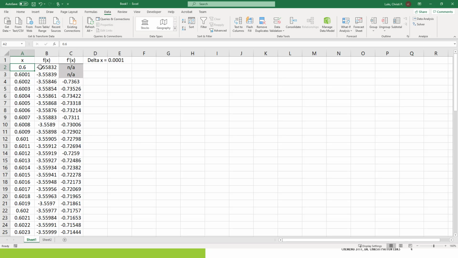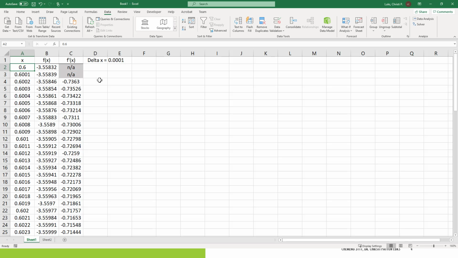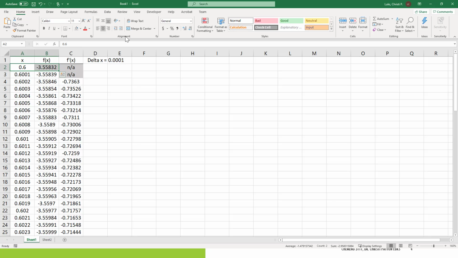If you are doing this, look for Data, and you may have Solver installed. If you do not, then you need to install that by going to Options and installing the Analysis Toolpack. We had set this up, and let's just focus on these two cells right now.